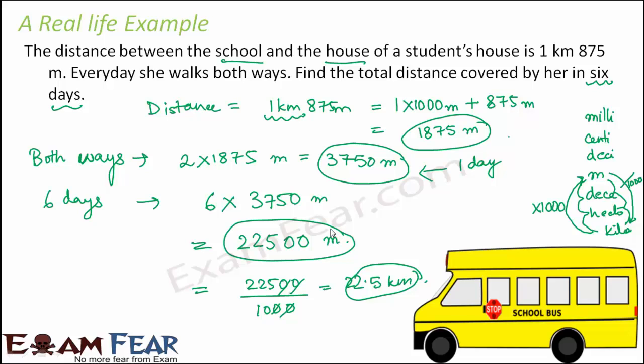Now why did we use units like kilometers? Because you see, when you write it in kilometer, the number becomes smaller. When you write it in meters, the number becomes bigger, and that is the use of having so many different units. So whenever we want to represent something which is very big, we make use of a bigger unit and smaller number because it is convenient to write smaller numbers.